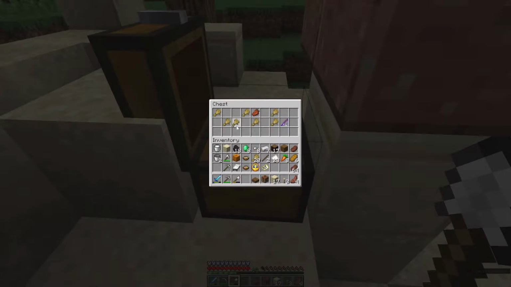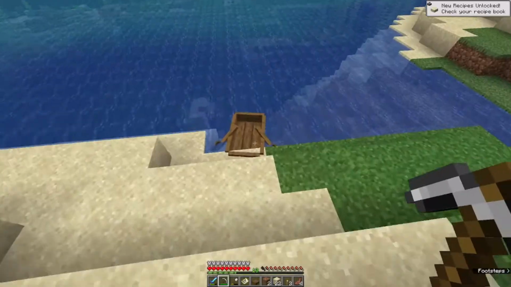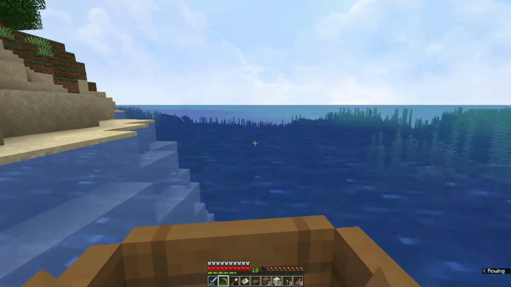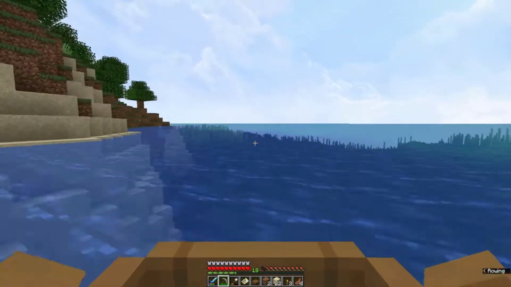Some more coal. Excellent. Some more wheat. Even better. And a Lure 3 fishing rod. Nice. Okay. Well, that was a happy accident, right? Anyway, as I was saying, let's continue around the shore and see if we can find ourselves another shipwreck.